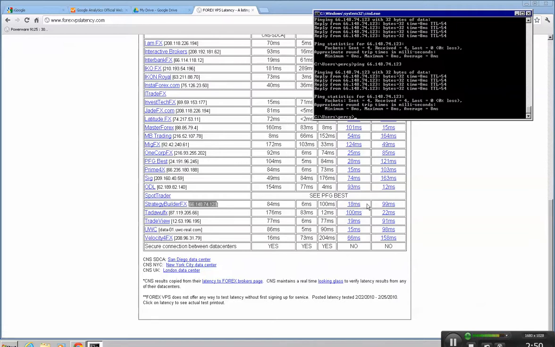Nuveum has something called dynamic path routing. They've patented it. Based on the type of traffic and your user profile, which you will work out with them when you sign up, they will actually optimize routes for you. As you can tell, 18 milliseconds compared to 8, a little more than half. Pretty impressive. Okay, so let's take a look at the next one.